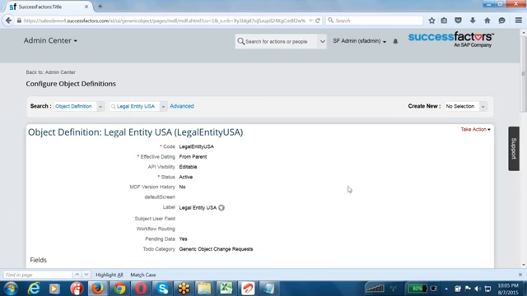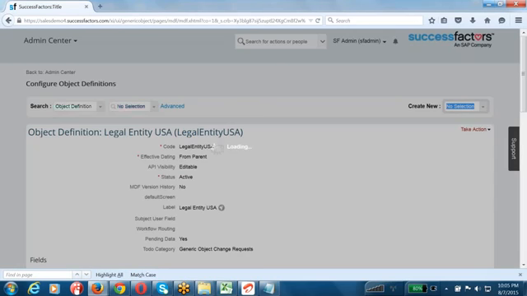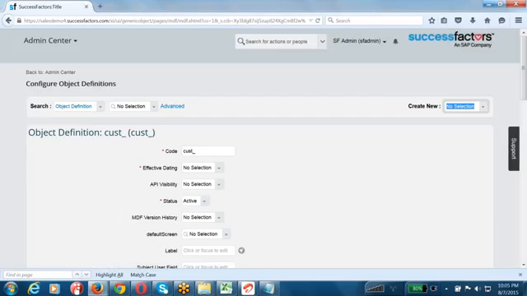So first you are going to create a new object under your configure object definitions. You can see here create new, and this is object definition, and we are interested in creating a new object with the name legal entity India. So let me go ahead and create that.